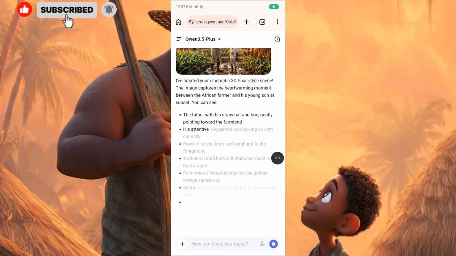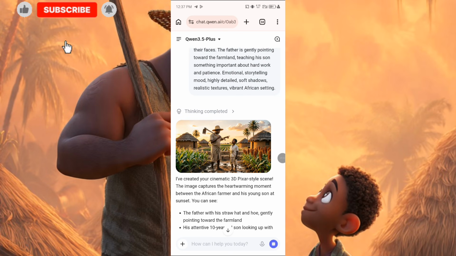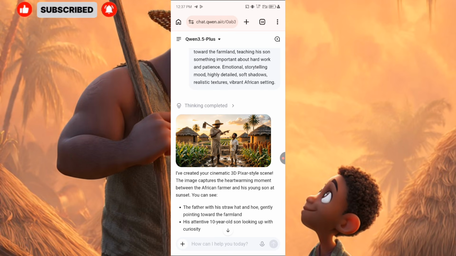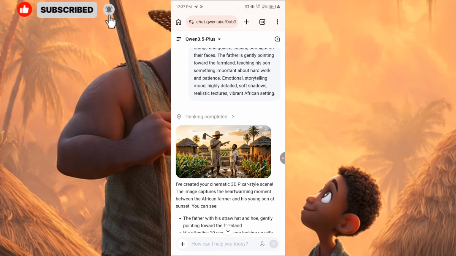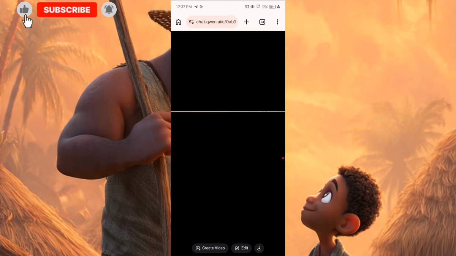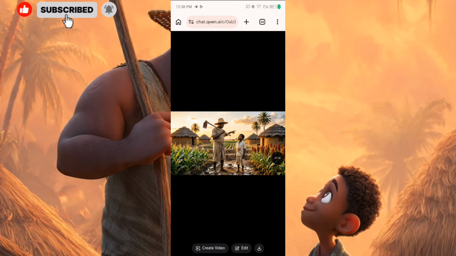See the image that Qwen generated for us. This is the image that it generated. I don't want it to be in 3D pizza style, like the one that Meta AI generated. But if you want it to be in a 3D pizza style, you can also tell it to make it be in 3D pizza style. Now all you are going to do is click on this image. So you can see that Qwen generated just one image for us, but Meta AI generated about 4 images.